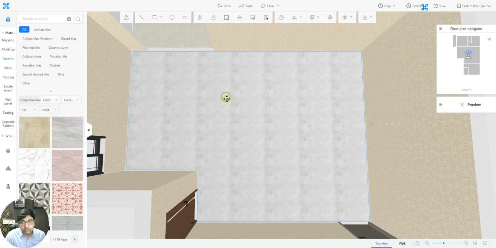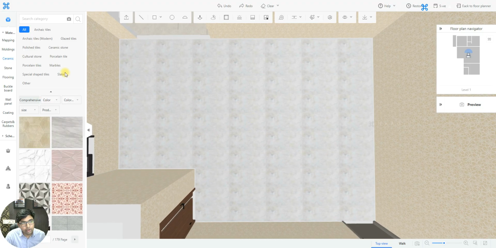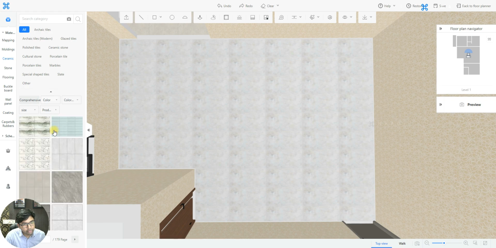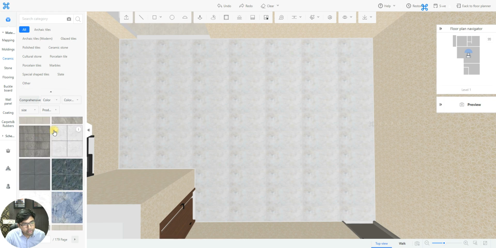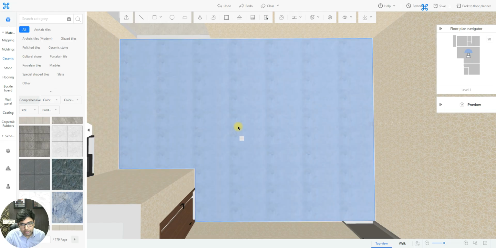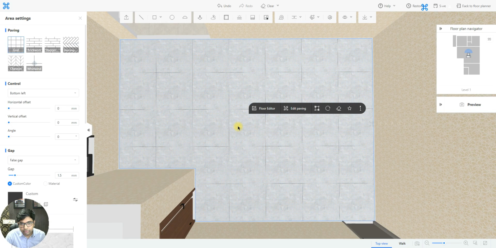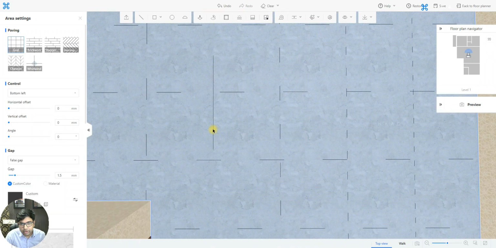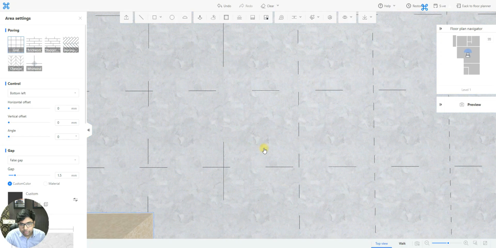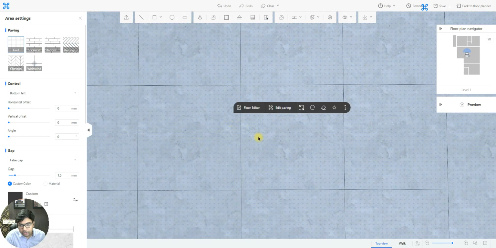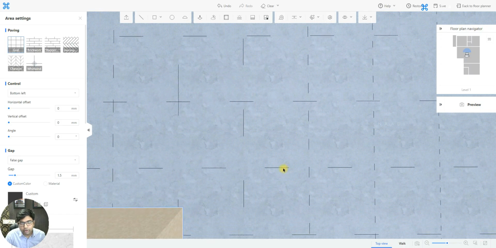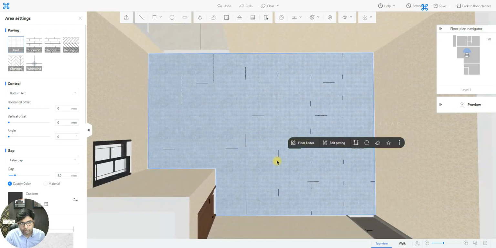Or if you want, you can even select some ceramic tile options here by selecting the ceramic category. And here you have different finishes. Let's just say that you really like this finish. Just click it and apply it. And once it is applied, can you see? The texture placement is a bit intricate, right? To a point where if you click this texture, can you see?